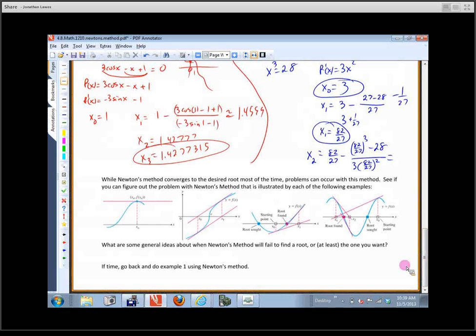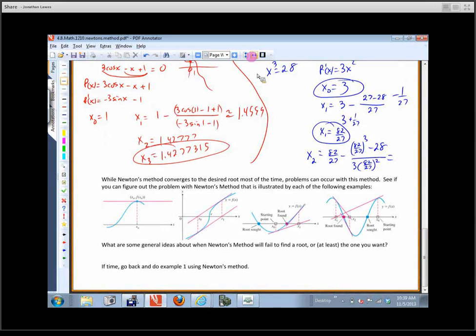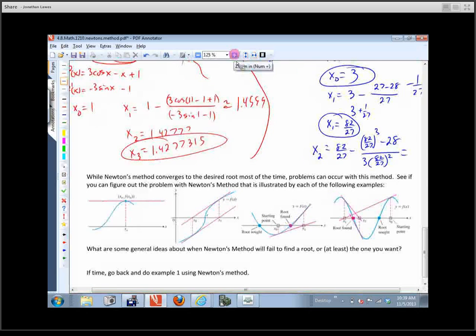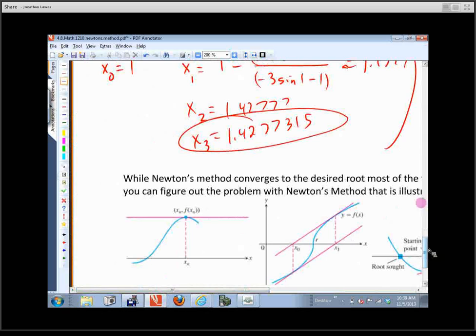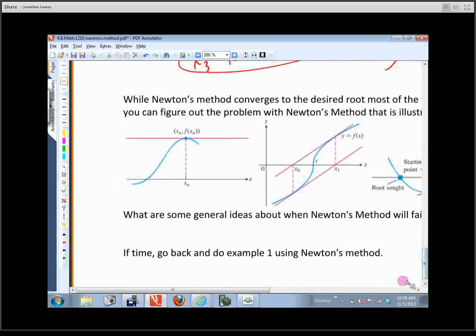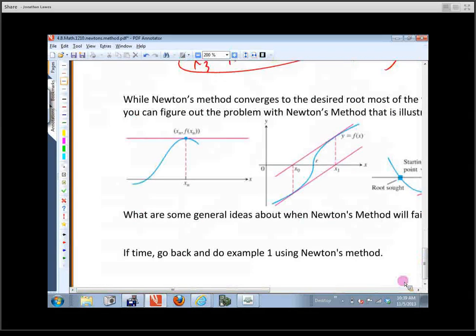Okay, so let's talk about some of the pitfalls of this technique, because, I mean, it is pretty darn cool, but it does have its problems, just like any nice little shortcut or something like that. So here's the first problem we could have. So take a look at that first diagram there. What's the problem with trying to find this 0 right here using that point?